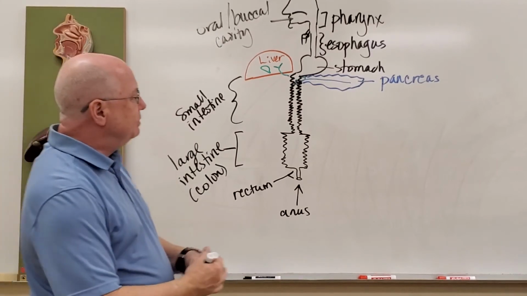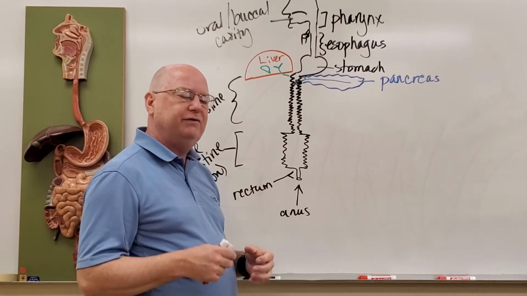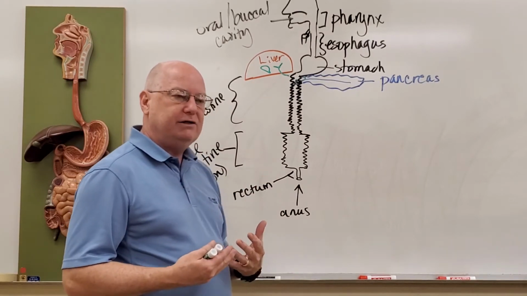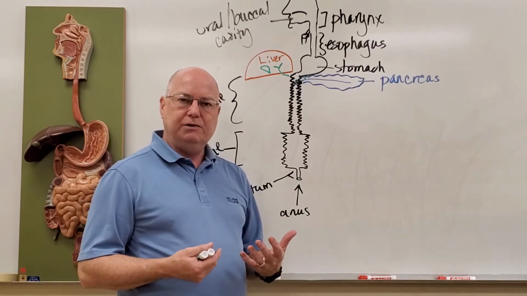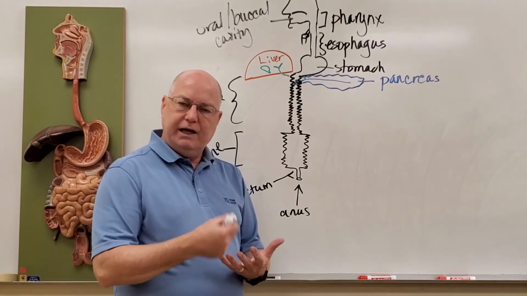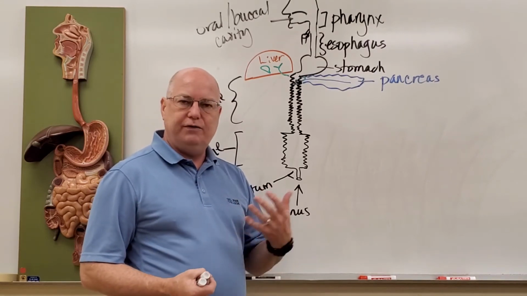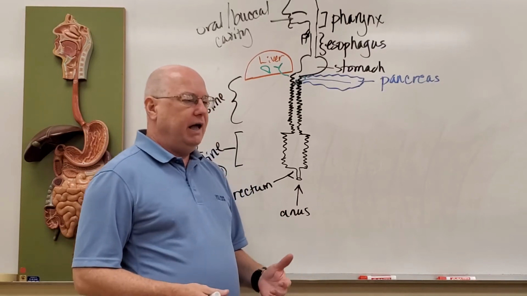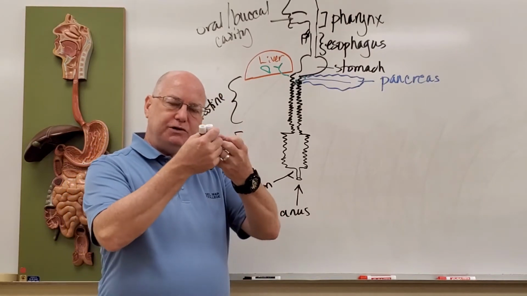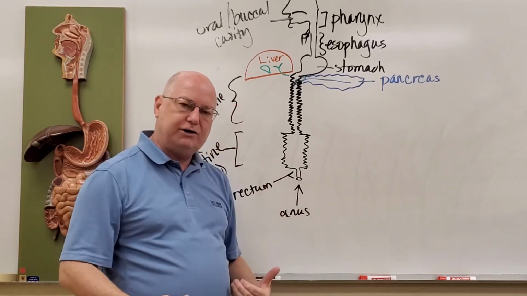Now, the enzymes that the pancreas dumps into the digestive tract are what we consider to be expensive enzymes. And what I mean by that is proteins are hard to come by in nature. And you got to catch another animal and eat it. And if you ever watch any of these survival shows, they're always craving protein and fat. And we need to digest proteins, break them down into individual amino acids to replace all the proteins that our cells are using.